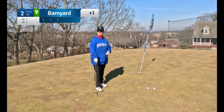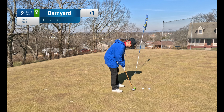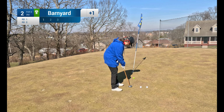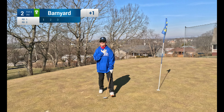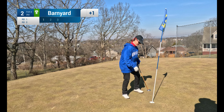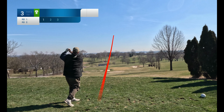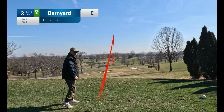Mama done good. Mama put us close, so let's just tap this in. Should be pretty straight. Use all the cups. Give me a heart attack. Birdie. There it is. Beautiful. Should be good.